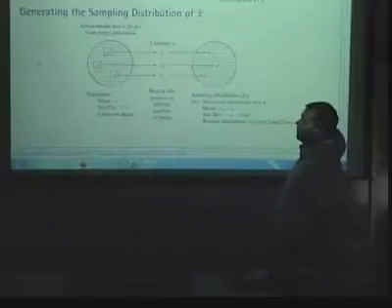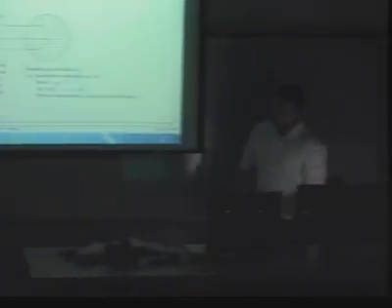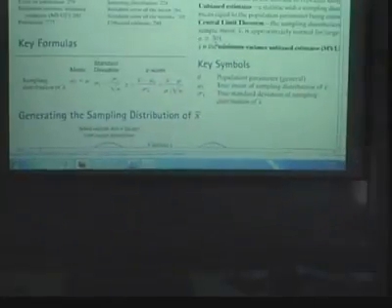Let's look at this little picture right here. It's a pretty neat thing what's going on. Generating the sampling distribution of x bar: first, select the sample size n. We're going to say it's large. We don't know how big large is, but a good rule of thumb is 30. And it even says it right here: 30, the number of trials. If it's greater than or equal to 30, we say that's sufficiently large.